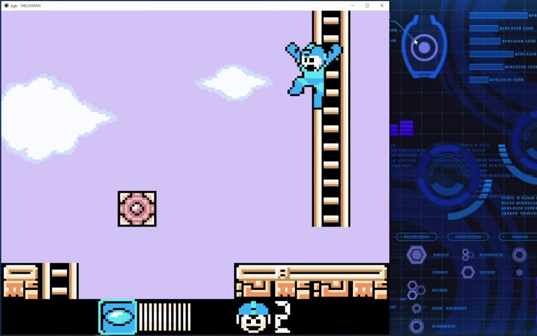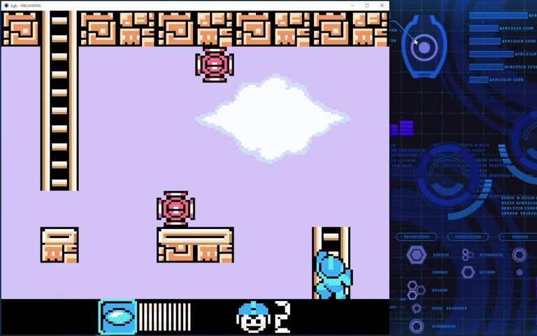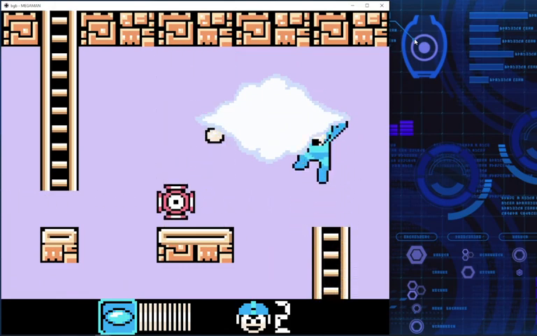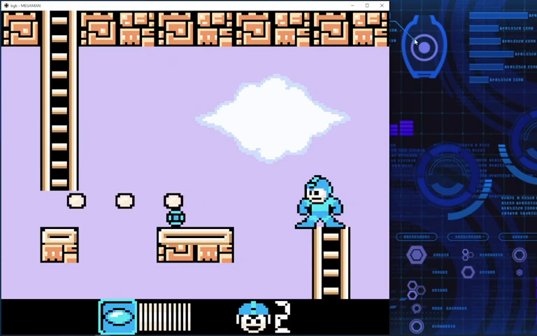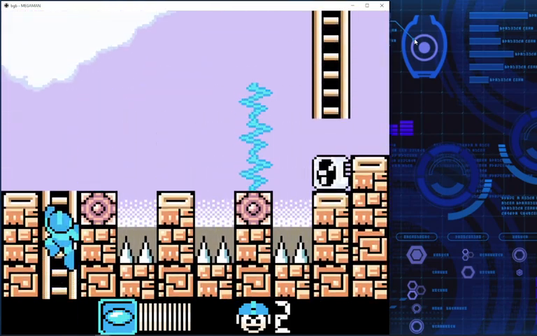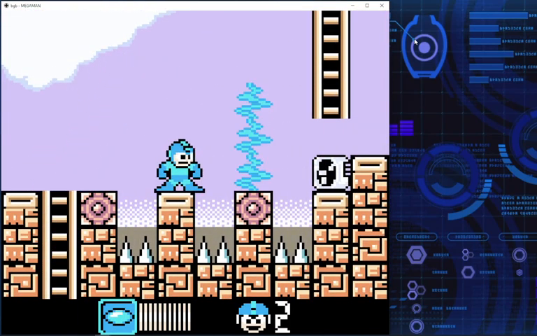Did he just go behind the cloud? I don't want to die, I want to see that though. I think Mega Man went behind the cloud. He did. That, I think, is new. I don't think that was in the original Game Boy. I think whoever did the recolorization fixed the code for that and added that. That's really cool. That's a detail I appreciate.